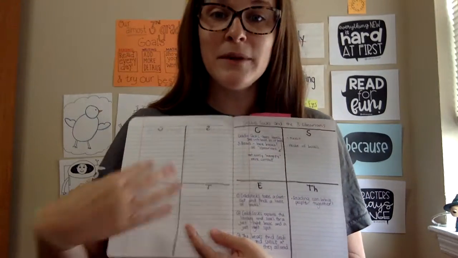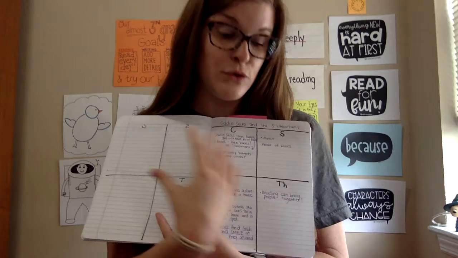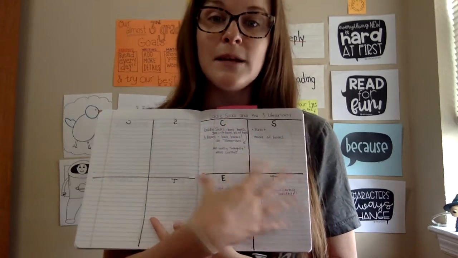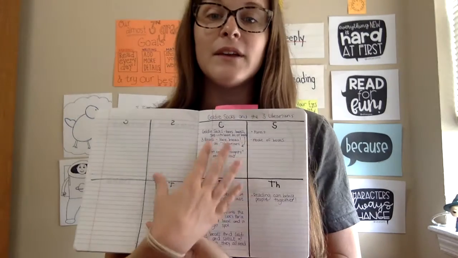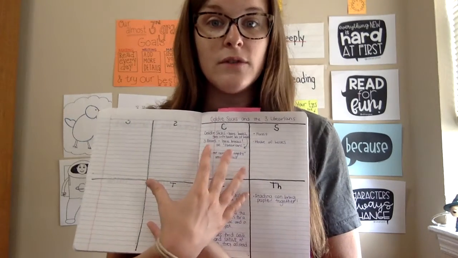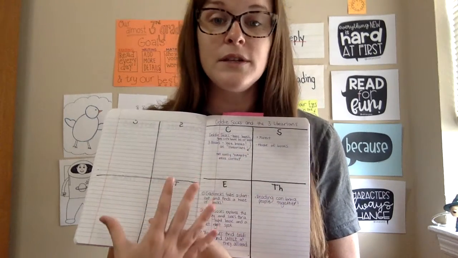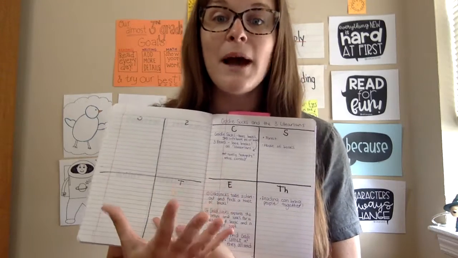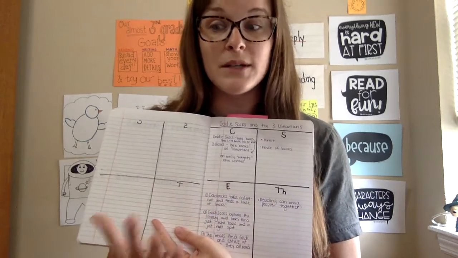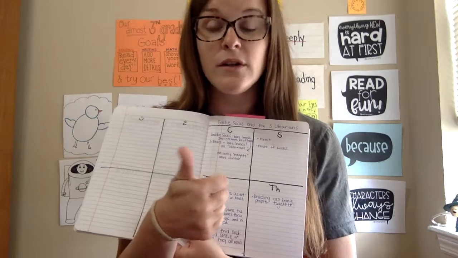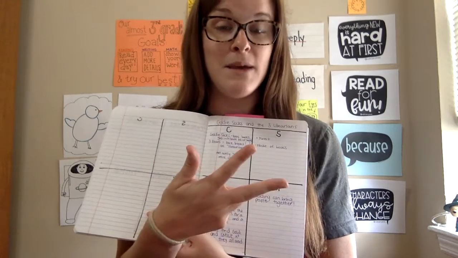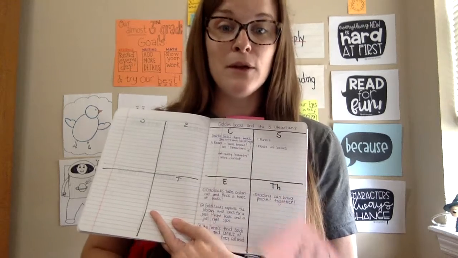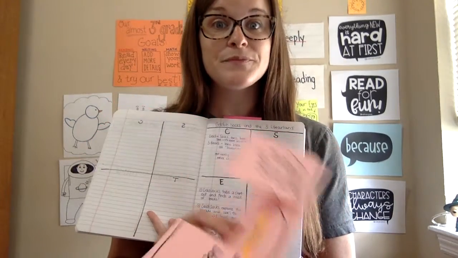So you're going to start by really just taking a look at all of the things you wrote. You might want to go one subject at a time. So you might want to start with the characters. Really think about the characters in each version of your story. Were they similar or different? For example, in my 2 stories, both of the books had a Goldilocks character and 3 bears that were a family with a papa, mama, and baby. So I would definitely put that in my middle flap for what's the same.